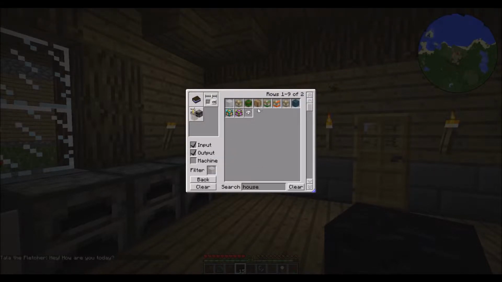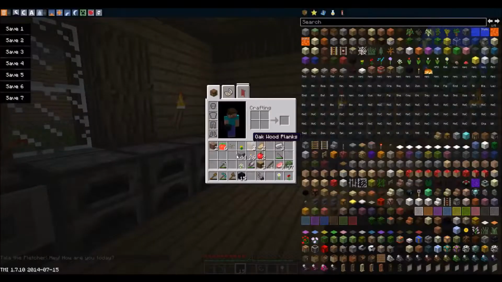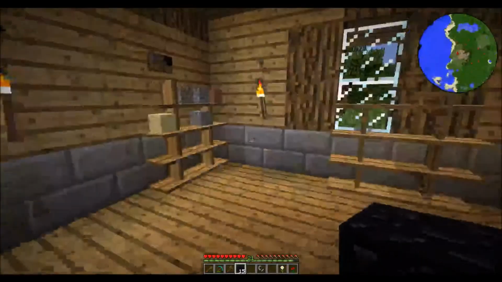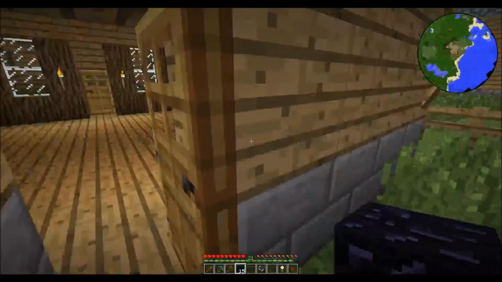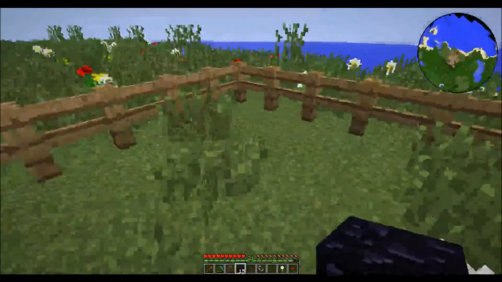No. No. No, I haven't got any cacti. Could get the buckets. I need a house block, which needs bricks. And then that one I've already looked at. So there's someone in my house, isn't there? No, I already checked that one. No, there isn't anyone. Alright. Might as well go outside. And just build it there for now, and then afterwards I'll just place it in.